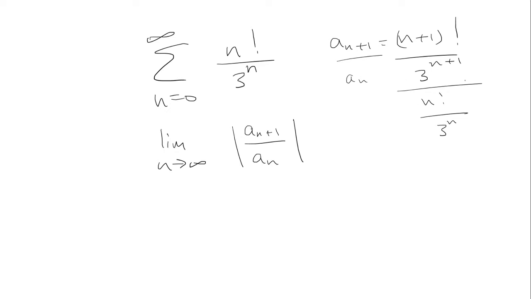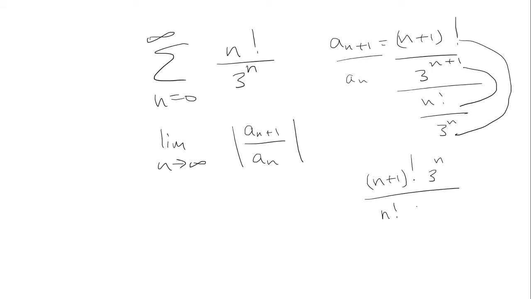Now, there's a good way to do this. Basically, you multiply these two over, multiply these two. So we have n plus 1 factorial times 3 to the n over, now we're going to multiply these two, and it's good to line them up properly. So we'll put the n factorial here, 3 to the n plus 1 here. Now n plus 1 factorial is n plus 1 times n factorial. So I can write this as n plus 1 times n factorial. And now the n factorials are going to cancel.